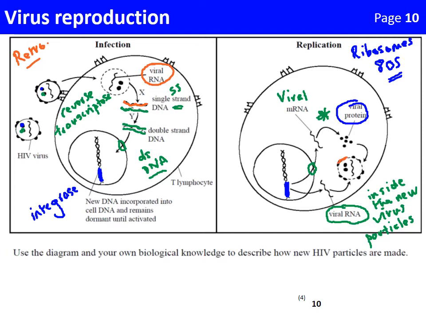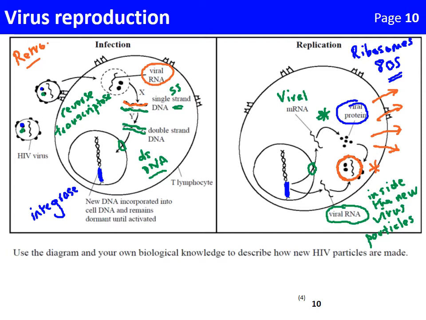So we can see here, this is the new capsid, and it encloses the viral RNA that was transcribed from the viral DNA in the host cell chromosome. So this here on the right hand side is a new virus particle. We get millions of these inside the host cell as part of the lytic life cycle. The host cell will actually be destroyed in this case, and these millions of virus particles are then released to go on and infect other T helper cells inside the human body.